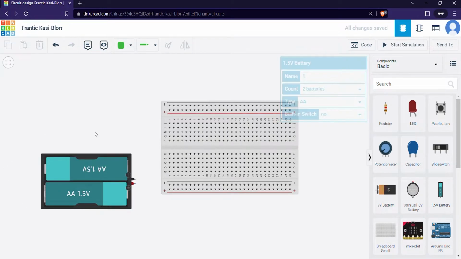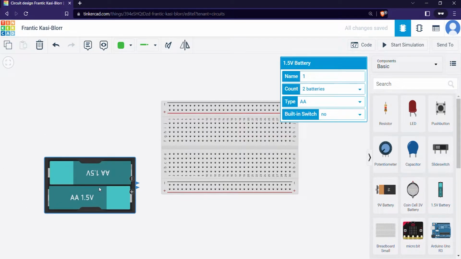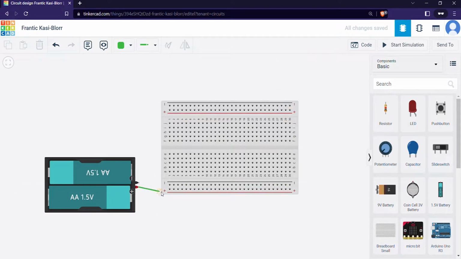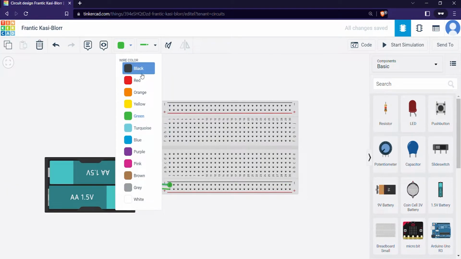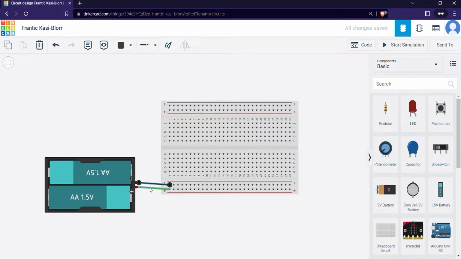Okay. Now I'm just going to connect the positive terminal and the negative terminal of the battery to the breadboard like this. As I said in the previous video, we can change the color of our wires. So I'll be turning this negative terminal to black and positive terminal to red. These are universal colors that we use widely for showing positive and negative. Positive stands for red, negative stands for black. So I have given the connections of the battery to the breadboard. Now all these pins are positive terminals and all these pins are negative terminals.